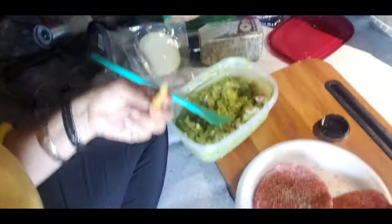Guys, I am gonna try my guacamole because these chips are really, really good. Let's try it. Mm. It doesn't need cilantro though, but it's still so delicious. Baby, you want to try it? Sí, mi amor. I'm gonna let him try it.